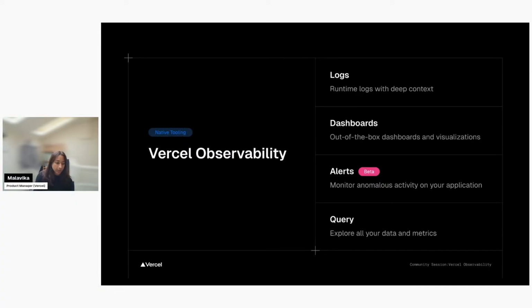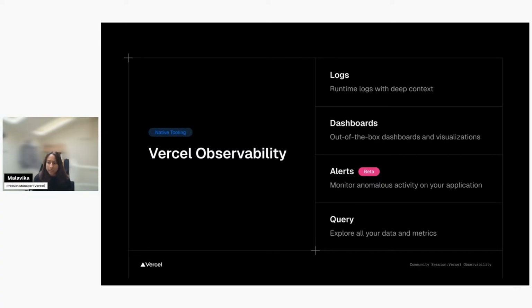But Next.js in particular is something that I think there's just a lot of opportunities for you to really get, I think, even deeper context around the application. And so whether that's logs or dashboards, or even just your ability to create custom views and query your data, we really do want to make sure that it really exposes some of the framework-level primitives and elevates that so you can really understand what's going on in your application.